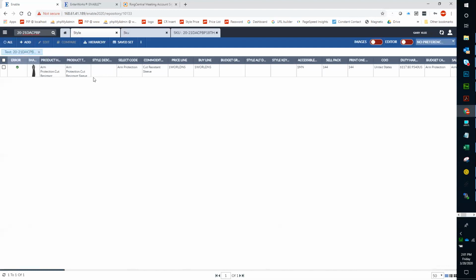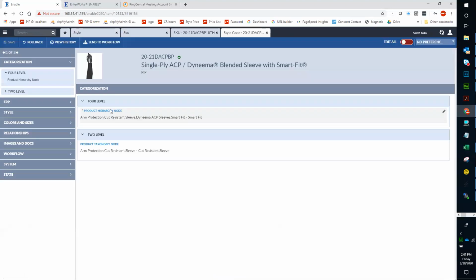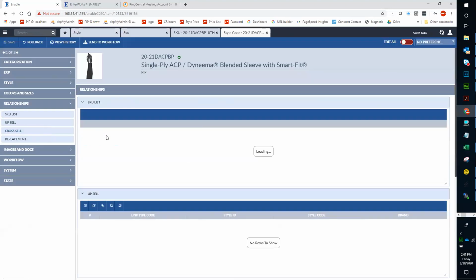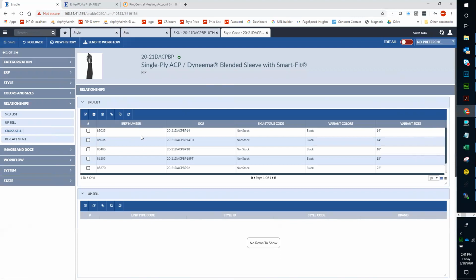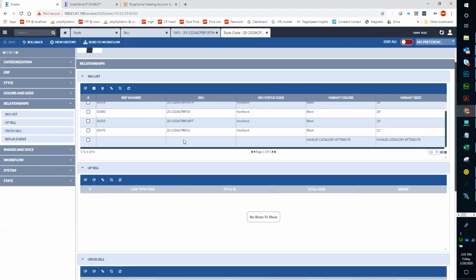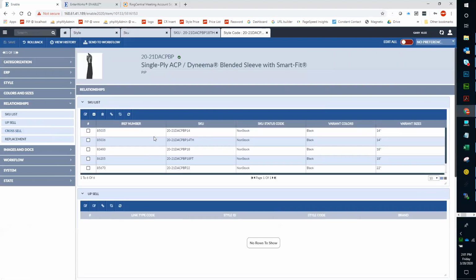So this one right here, if I double click on it, we're in the style for that item. You can see all the different SKUs that are associated with it right here. Why these TH ones are associated with this right now, I have no idea. Were any of these added recently? I think these were all existing before, but it might have to do with that family coding in the classify. No, this would have been linked by the style.